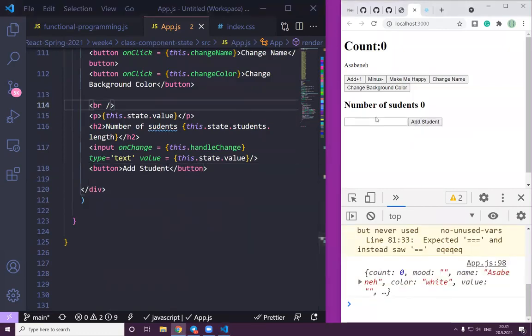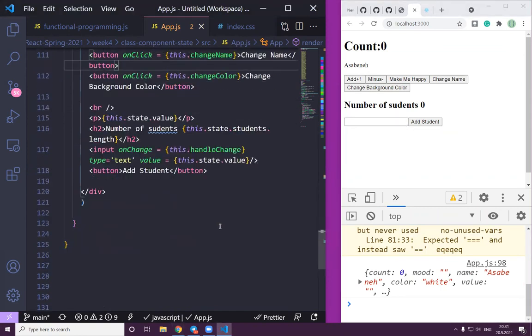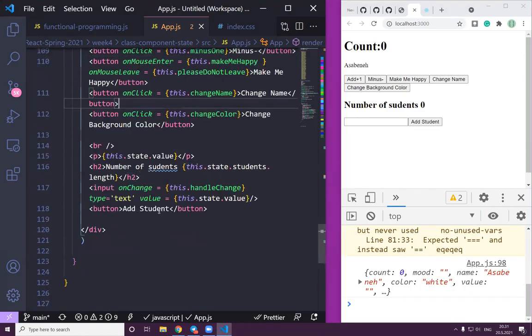When you click, a student will pop up. At least his name. So here we are going to handle the name. Let me think about that.